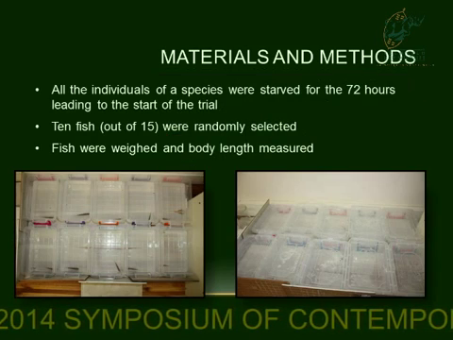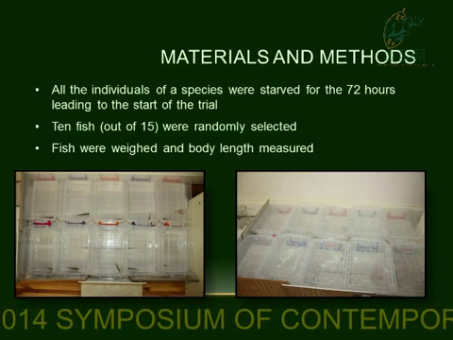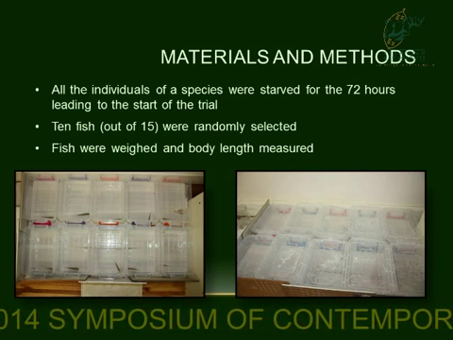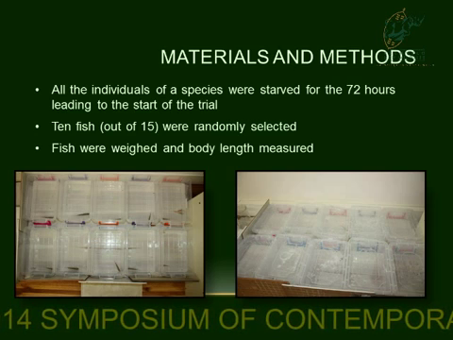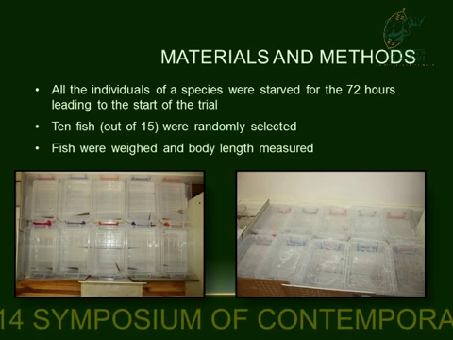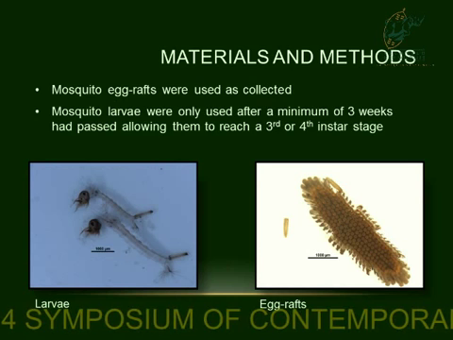The experiment consisted of all the individuals being starved for 72 hours prior to the experimental trial beginning. I chose 10 fish out of a possible 15 that I randomly selected or collected at the various points, and the fish were weighed and their body length measured, just to determine if this could in fact have a correlation with their predation. Mosquito egg rafts were used in the one trial.